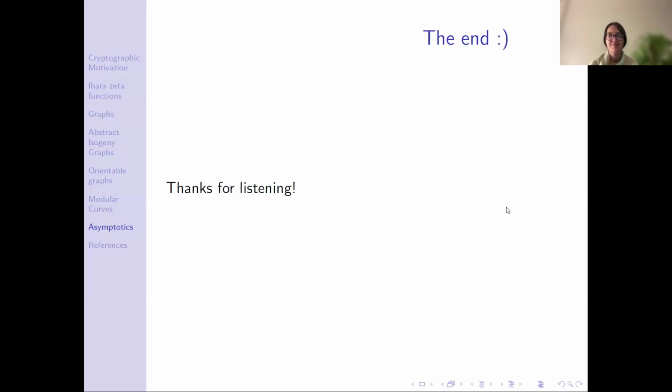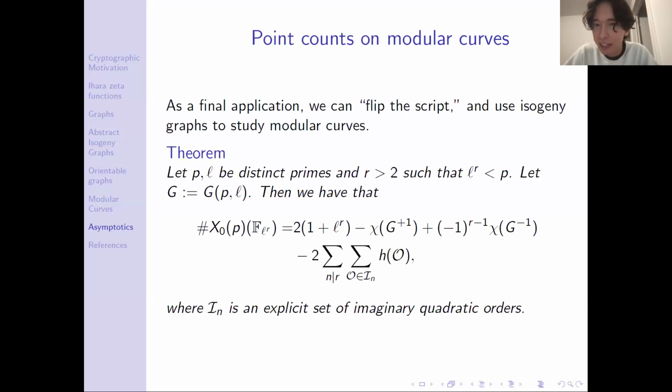Any other questions? Maybe I could ask a question. In the last formula you showed for the number of points, relating it to different class numbers, did you try plugging in some very simple modular curves where we know the number of points very well, and see if it tells you something funny about how class numbers relate? We have an example in the paper where we take a modular curve with a known equation and look at the points over a finite field and count them, and then you count on the other side.